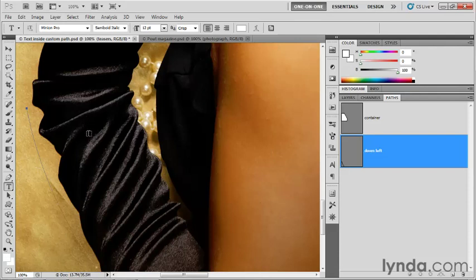Now, here's how you create text on a path. Using the type tool, notice that normally we're seeing the I-beam with the dotted square around it. As soon as I hover over the path outline, we see the I-beam with a dotted path outline through it, which is great. So all I do is I click on the path. That adheres my new text to the path, and I go ahead and type in some text, or I paste some text that I've copied, what have you.